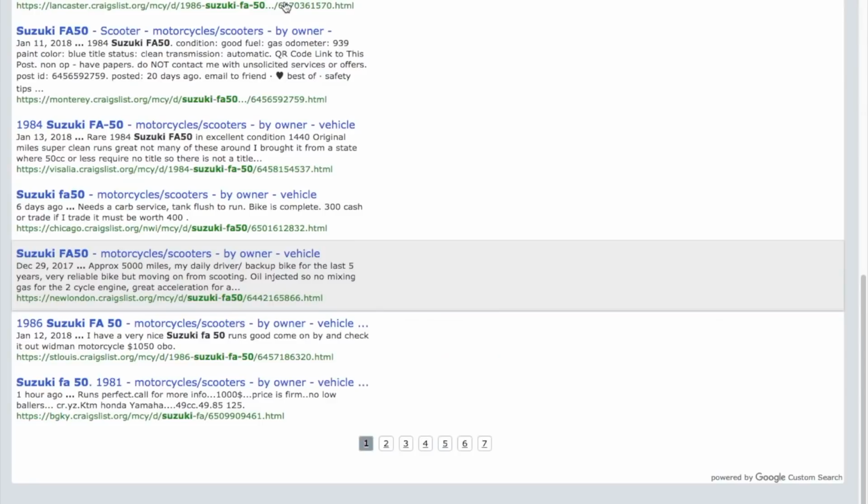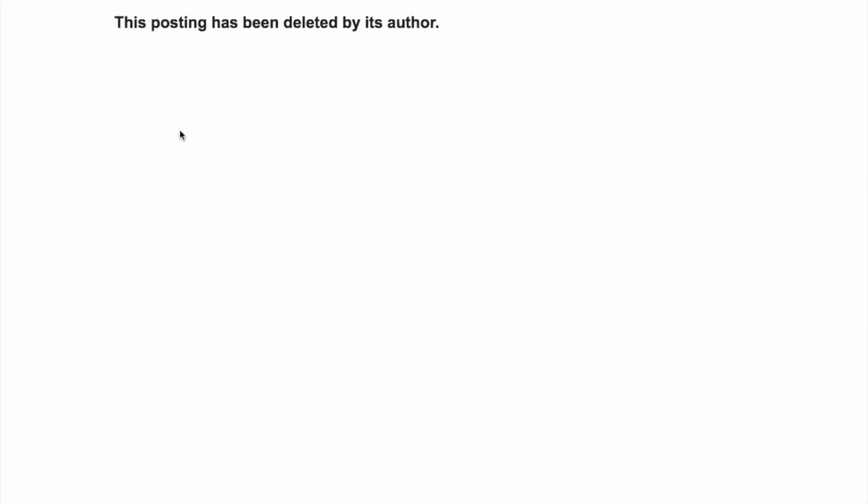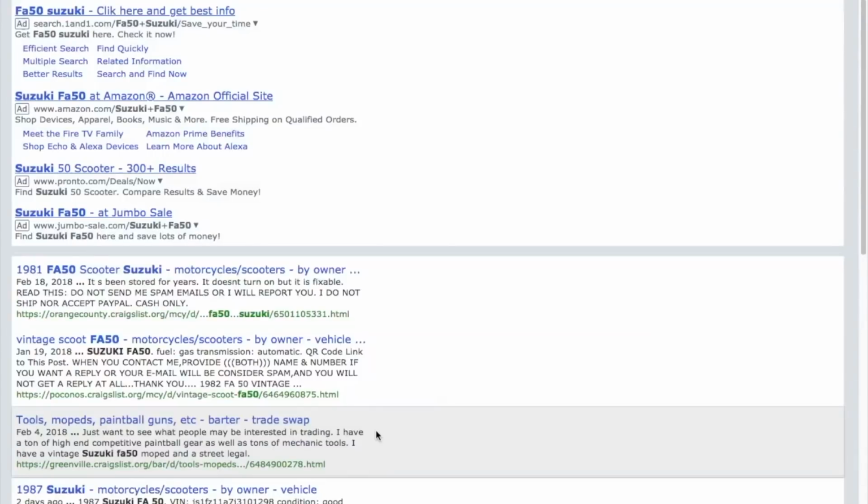You throw a bore kit on that thing, you might be able to get 30 miles an hour out of it. I don't know if we saw this one. Oh, yeah, that was deleted. So a little more on the FA50s. They're a little more common. Here's some more. Orange County, Craigslist.